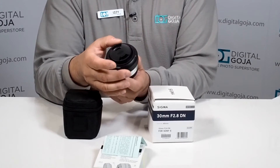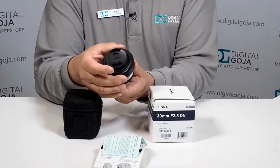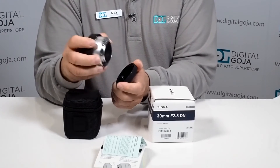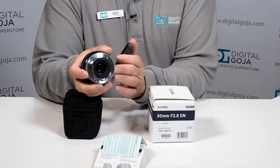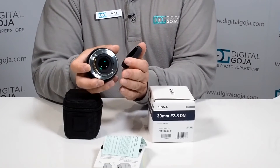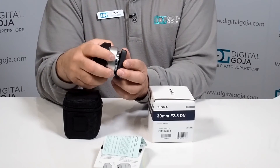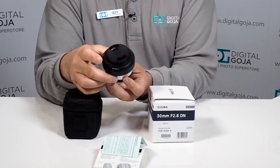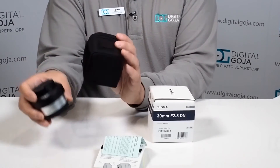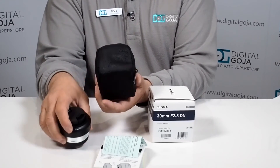Notice the lens hood — it is proprietary, which is great to combat lens flare in harsh lighting environments, and of course it does invert for easy carrying. It also has a brass mount, which is really durable and provides an accurate, reinforced system to maintain this lens in continuous contact with our small mirrorless cameras.